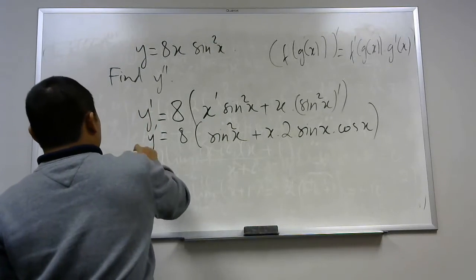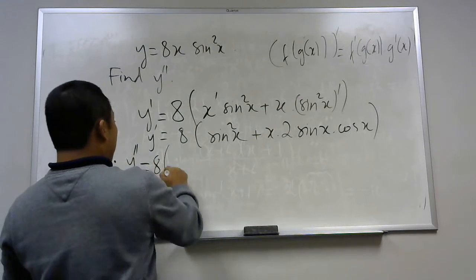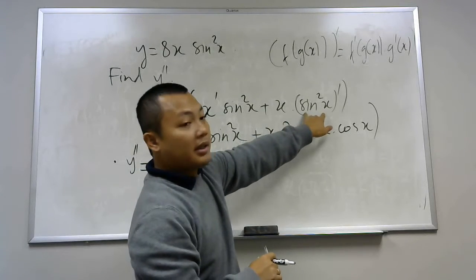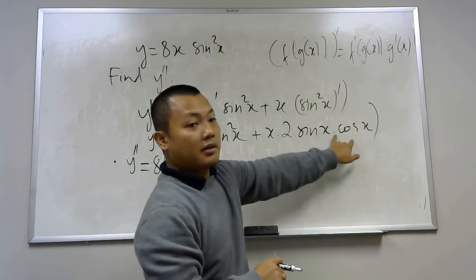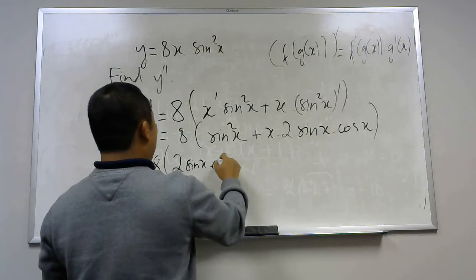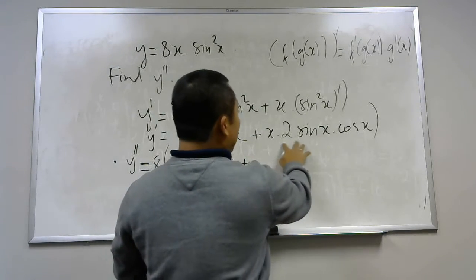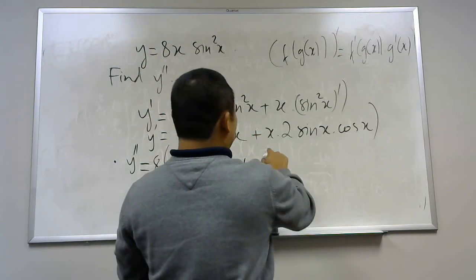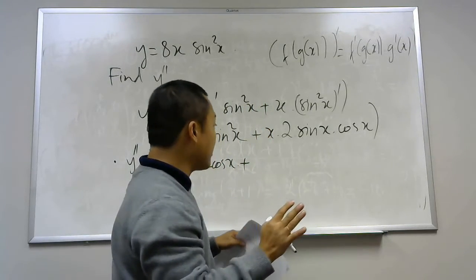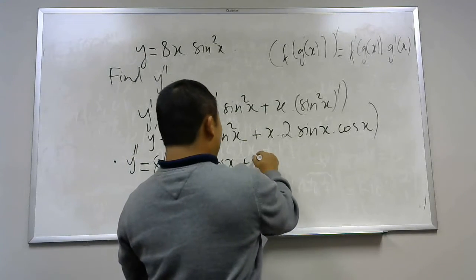And now you can take the second derivative. Almost the same. You have 8 in here. In fact, the derivative of sine squared, we just took the derivative of sine squared in here, right? Which is 2 sine cosine. So I just repeat that. I have 2 sine of x cosine of x. Right? And then we take the derivative of this part, the whole thing. You see, here we have a product of 3 functions, but that's okay. For a product of 3 functions, we use the product rule. I write 2 in here.